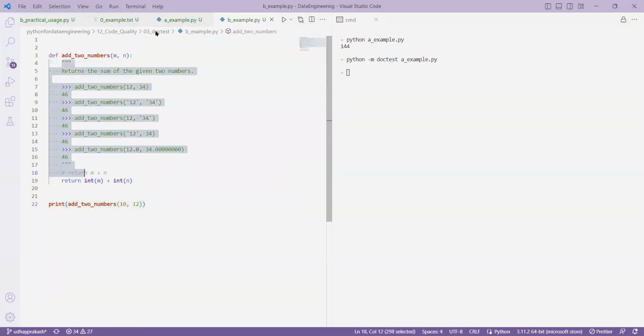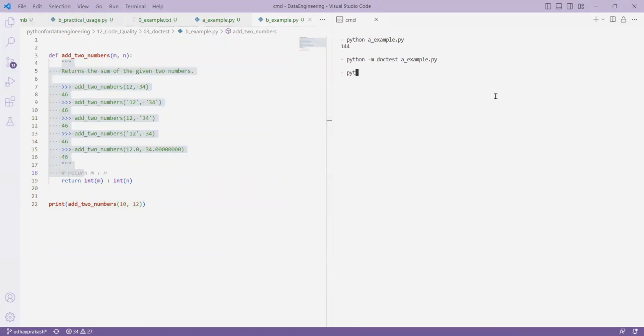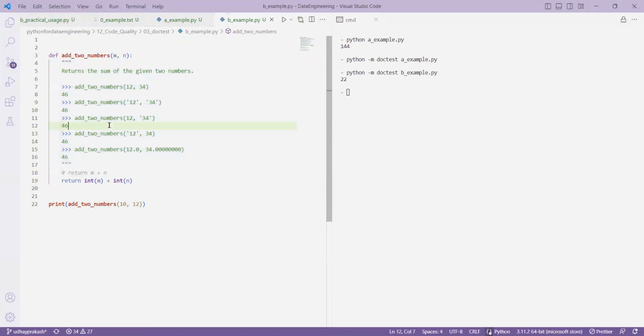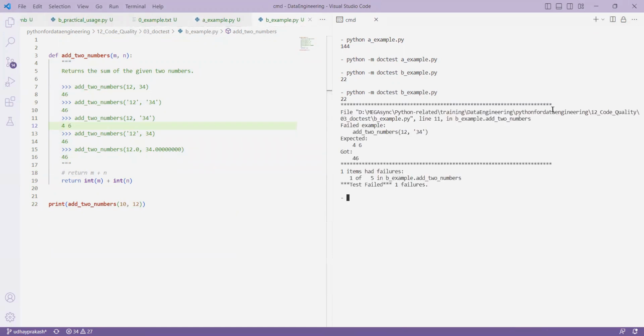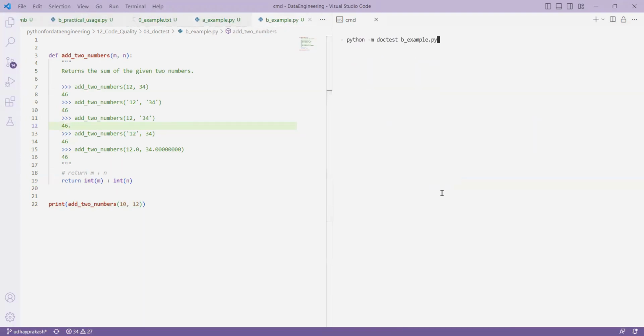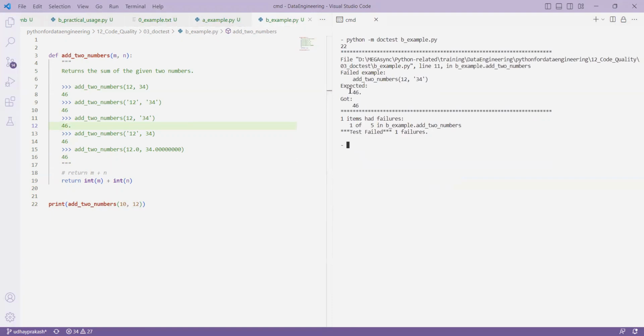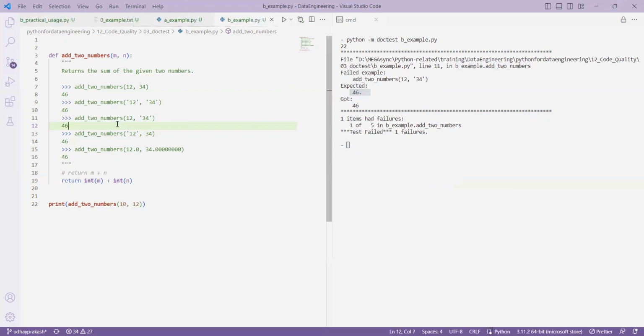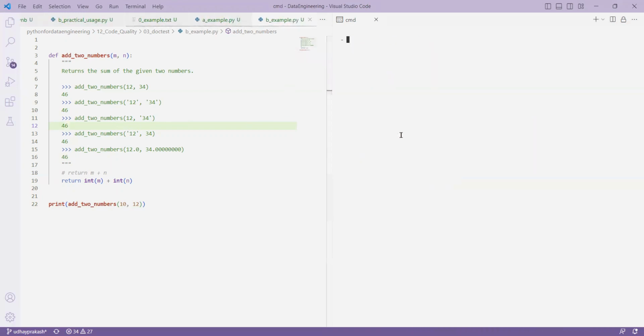But this docstring will help you when you are doing your job. How do I do it? python -m doctest. If there is an issue, it will show. Let's say I add white space, then the doctest is corrupted, right? So you will understand, even if someone does it unintentionally. Or if I add a dot, see what it is saying: I'm expecting 46 dot, a floating point value, but I got an integer. So it will check and validate like that.